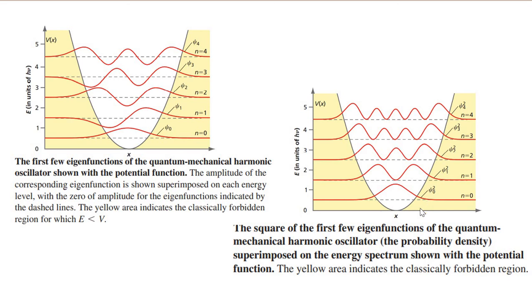That means classically the particle is not supposed to be outside this well, in the yellow region, but somehow quantum mechanically it is there, as if it tunnels through the barrier. It is not jumping over the barrier, but it tunnels through the barrier to go outside the well. So that's why it's called tunneling. And there is a mathematical description.